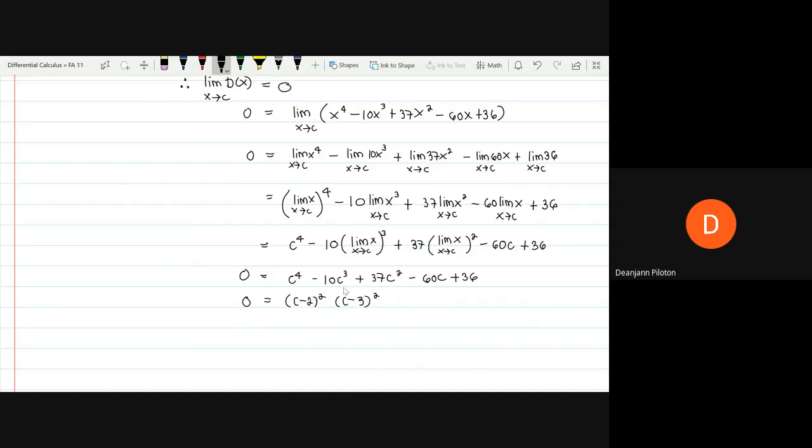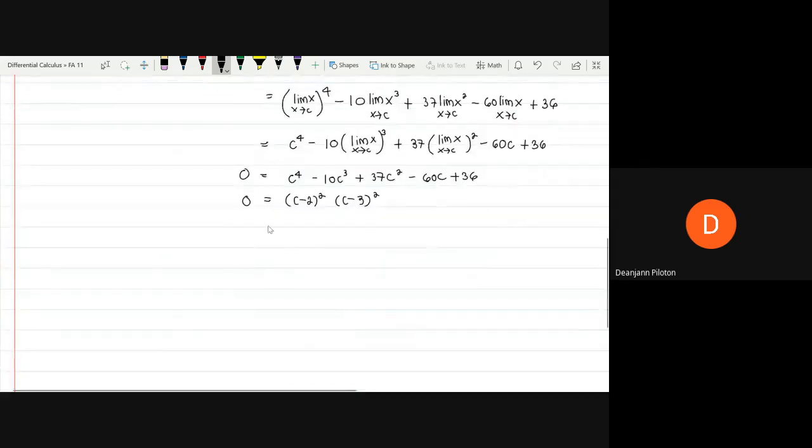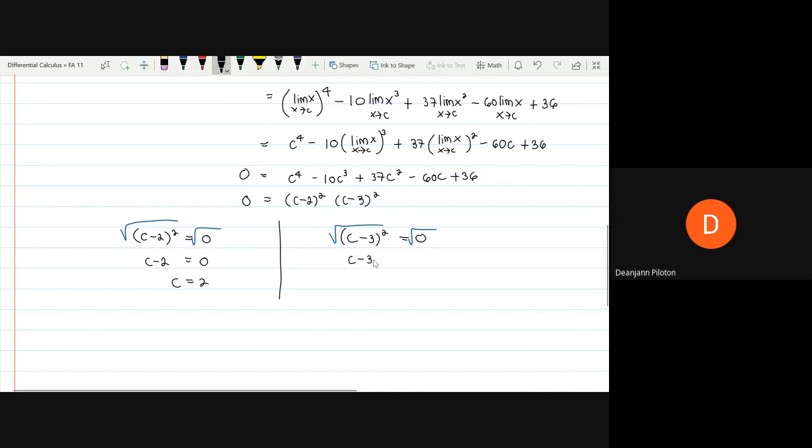Okay, so kung kaniya to ang factored form sa ato ang equation na raised to 4, makuha na nato ang value sa c. So that means na c minus 2 raised to 2 is equal to 0. We have c is equal to 2. Diba? Or, sige na yun nato klasa. Kung square root mag-good mo both sides, nakakay c minus 2 still equal to 0 and c is equal to 2. Tapos, ang isa po is c minus 3 raised to 2 equal to 0. So, kung square root mo both sides, you have c minus 3 equal to 0. Therefore, your c is equal to 3.